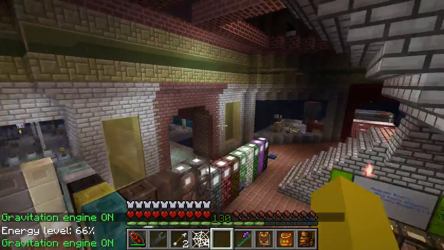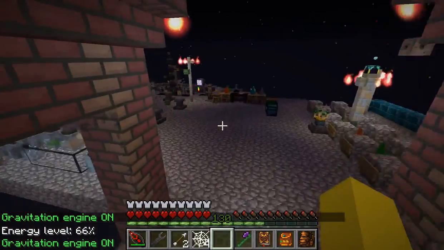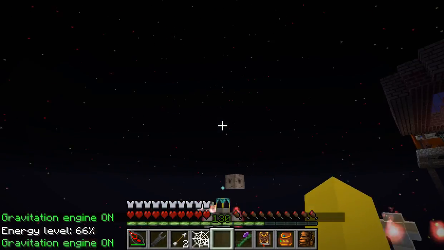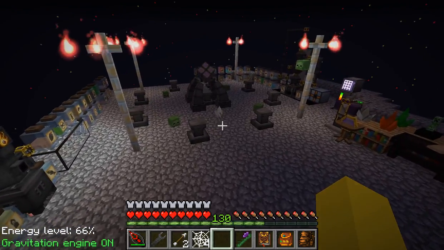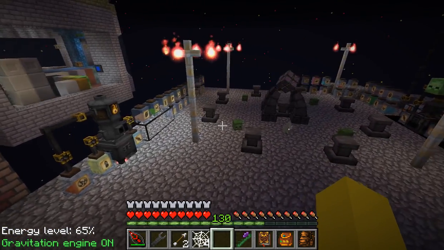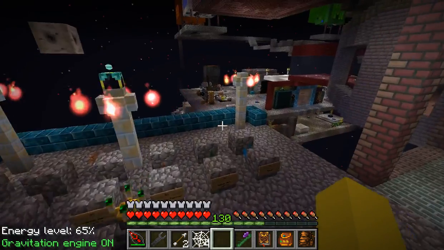But while we're here, let's have a quick sticky beak at Simon's base. We're in a void age basically, and there's no mobs spawning, so the lighting's not very good. So he's got his Thorncraft stuff here.